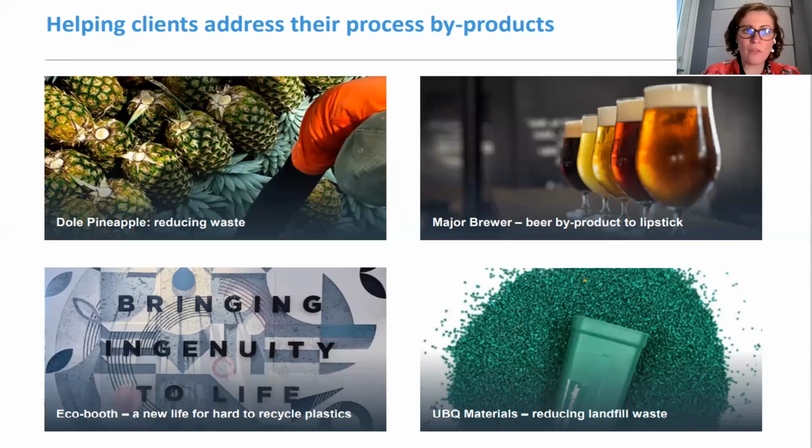Similarly, the last one here on this slide before we go on to the next is UBQ Materials. UBQ is a B Corp startup that we worked with, and they intercept landfill-destined waste, and through their innovative technology that we've helped them develop, they turn that into a usable thermoplastic. So it's intercepting what would have gone to landfill, mixed municipal waste, and giving it a whole new life as reusable plastics that can be turned back into products. If we go into the next one, please.